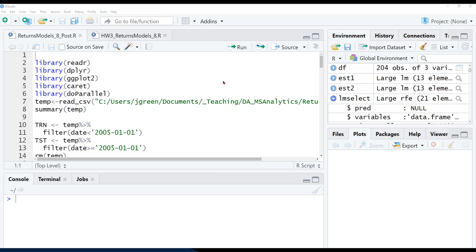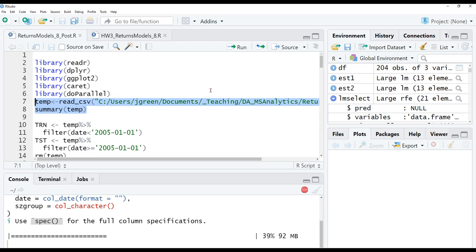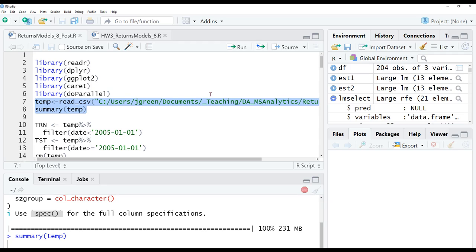In this video, I'm going to walk you through some data and some methods for predicting stock returns that is fairly typical. So I start with this data set, and this is available to you. It's a little bit larger than data sets we've been using, but we can read it in, and it'll take a little bit longer than normal just because it's a larger data set and there are more variables and more rows in it.